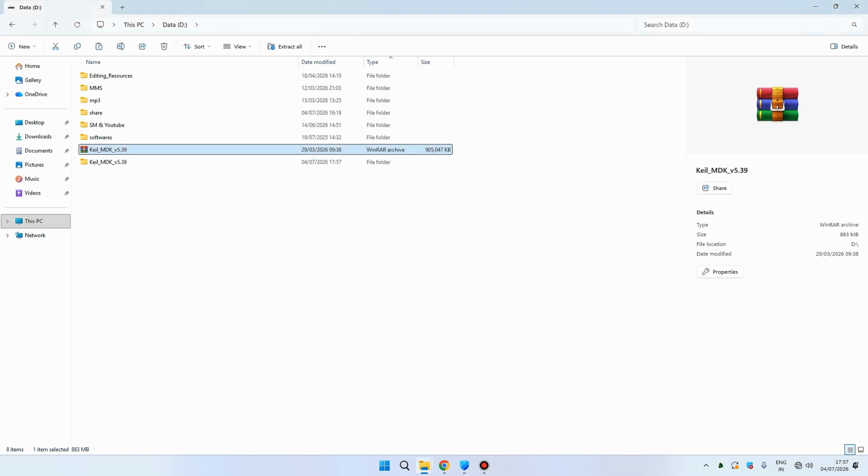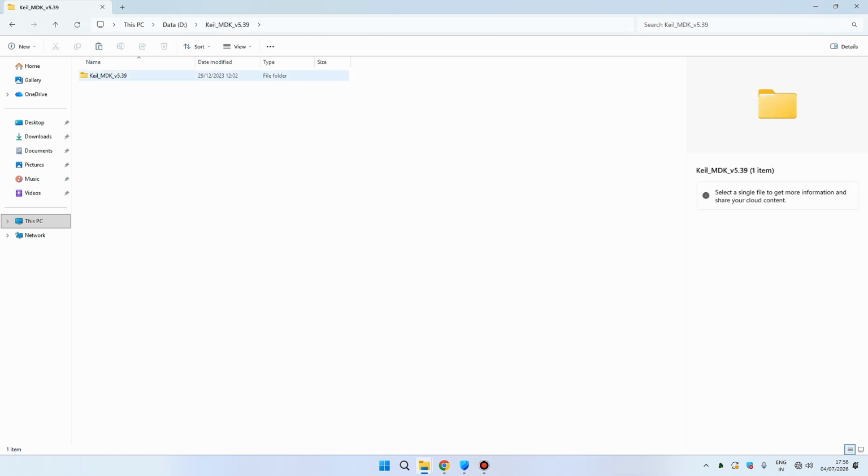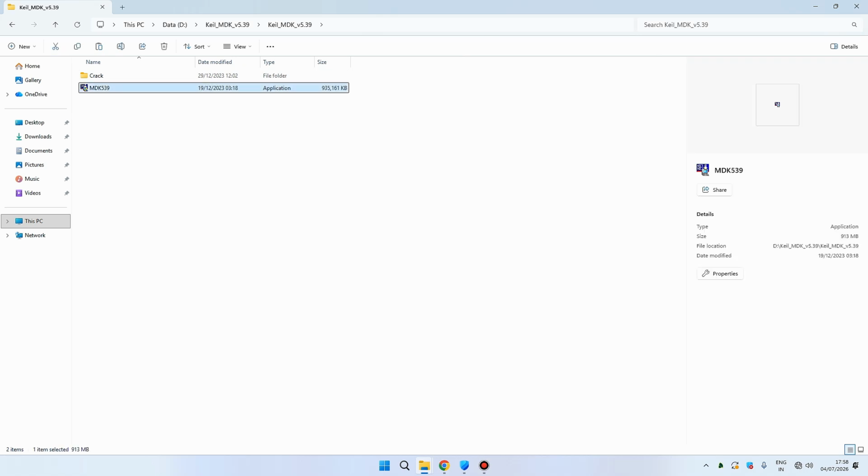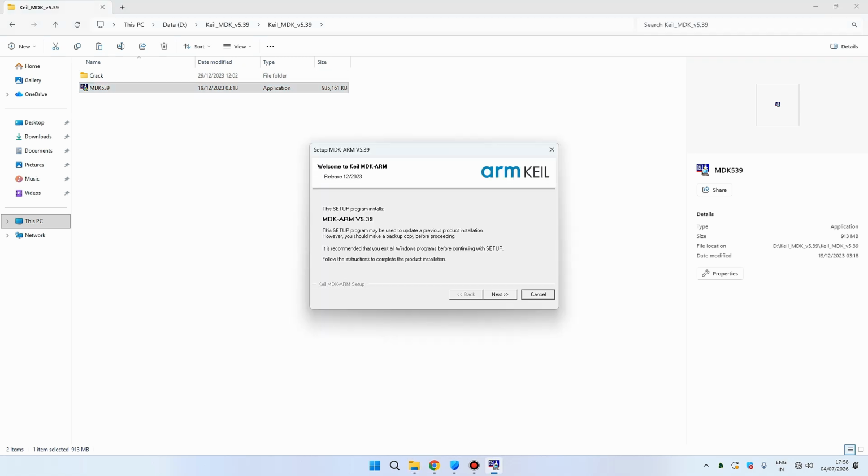For this particular zip file, you can just download this in the description of this video that you are watching. And now I'm just going to move inside the folder, and here I'm just going to double click on this particular application exe file for starting the installation process of this particular IDE. If it is prompting you to allow this app to make changes to your device, just click on yes, and here in the first tab just click on next.